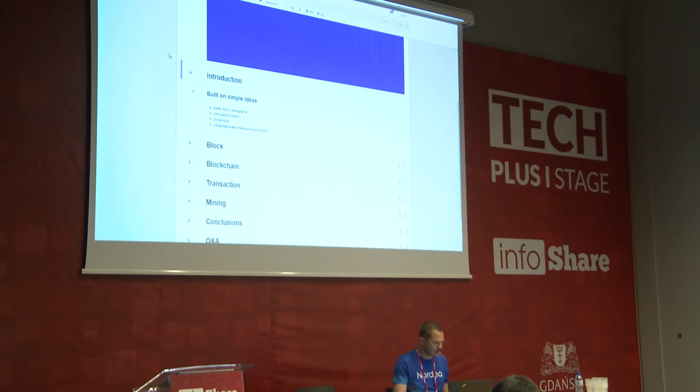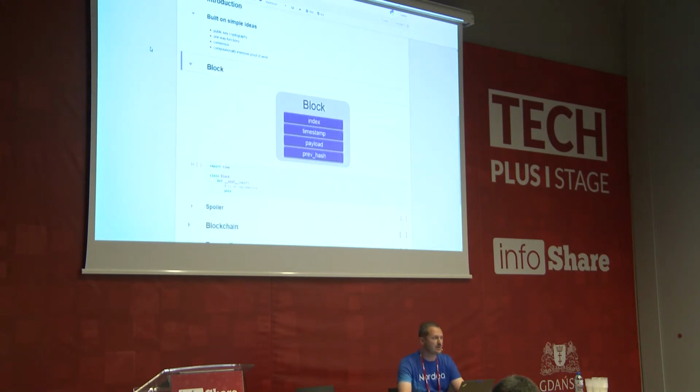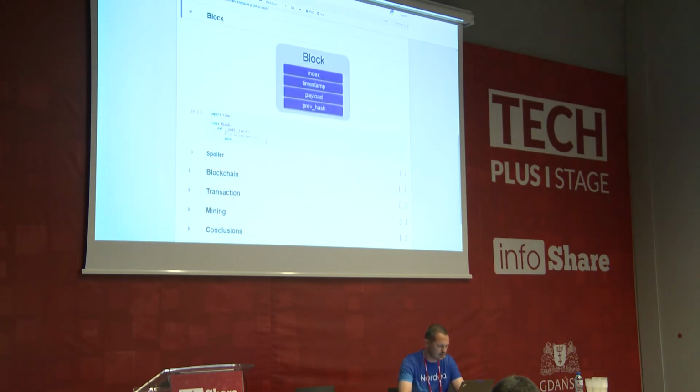So based on this simplicity, we can decompose the blockchain into pieces and see how it works. It's best to see it in action. Let's start. First we start with the block. Its main purpose is to store the payload. It has a couple of attributes, and right now we'll try to implement them. We start with passing the index.